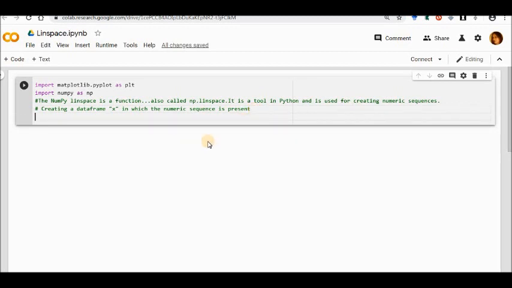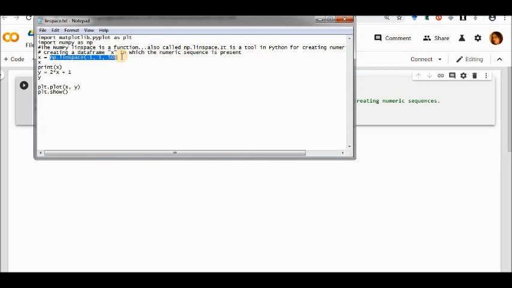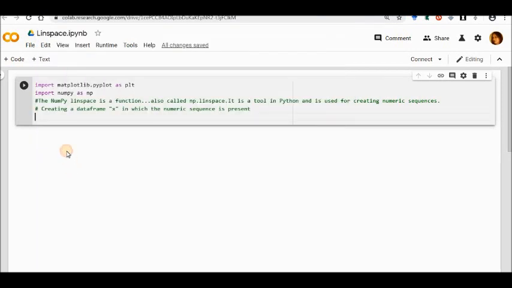This I have taken from Jake's book, which is the standard bible for learning the programming language Python. It is a tool in Python used for creating numeric sequences, and that is what we are using np for here. However, it is not just for numeric sequences. For any kind of mathematical functions or arguments that we introduce, we have to install numpy.